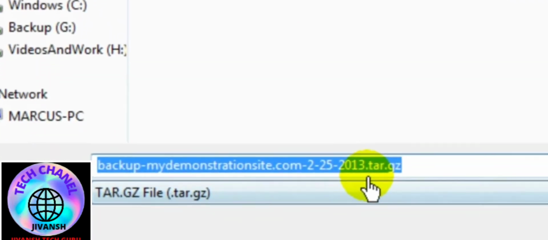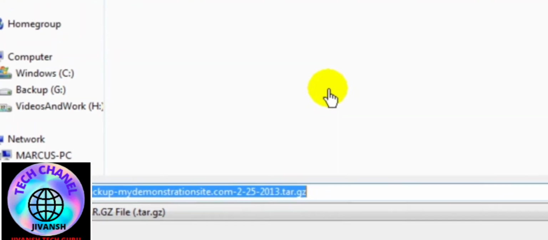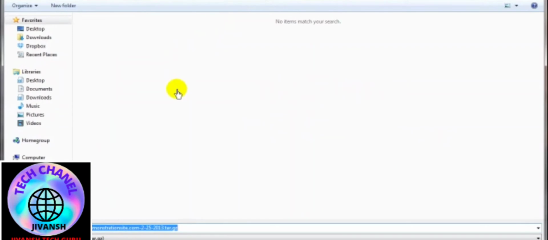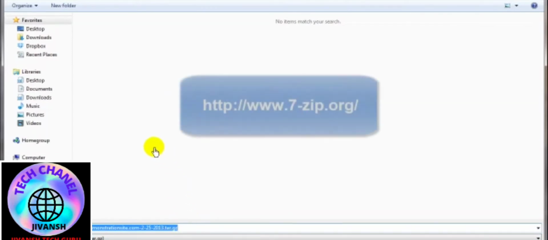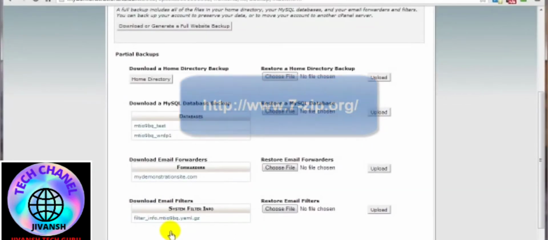Now you can see here, it's not your typical .zip file. It's a .tar.gz file. And by default, I do not believe that your Windows decompression software will actually work with a tar or a GZ zip file. You might need to try something like the free 7-Zip, which is what I use. It'll unzip anything. Anyway, go ahead and download this.